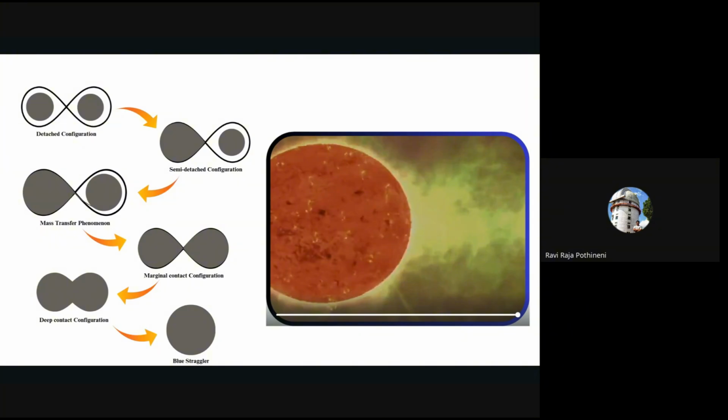But as an observational astronomer, I try to search for those systems which will follow these models or which will go against these models. Now you may ask me, are there any stars which go against the existing models? Yes, there are so many binary systems which pose serious questions to existing models. So the existing models have to be refined according to the latest observations. With so many powerful telescopes and powerful techniques, accordingly we have to refine our existing models.